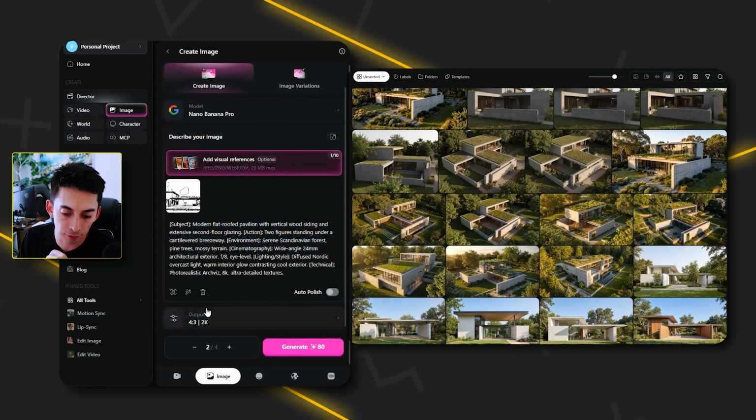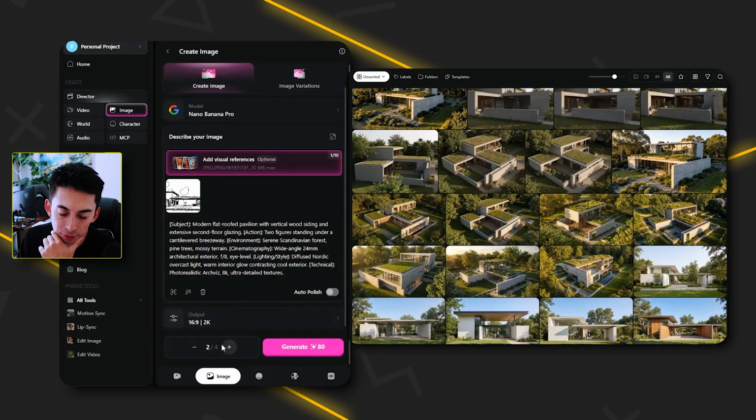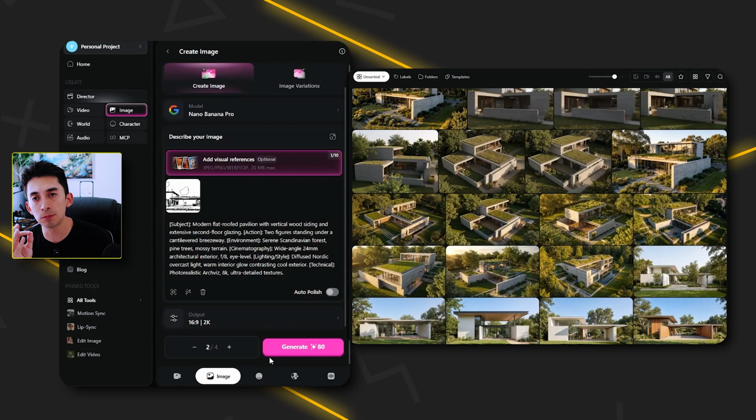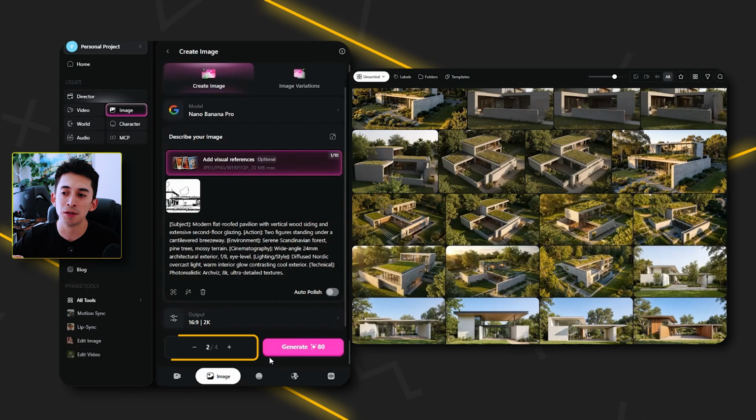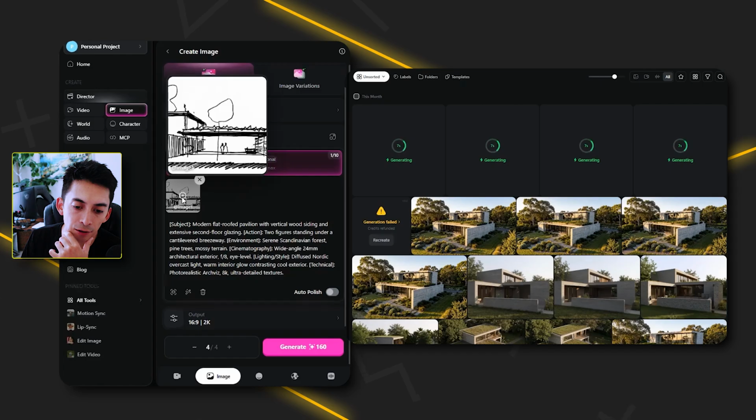can edit this. Also, the great thing I like about it is that you can create outputs, right? So normally I will go with a 16:9 output, and I'll go at 2K resolution. And another thing that I like is that you can create batches. So instead of just creating one image per rendering, so for instance, if I use Gemini, I normally can only go for one image and then wait and then create another one and then create another one. Sometimes you can do batches, but here it's just so easy. You just go here to the analog, go to 4. It tells you how much it's going to cost, and you just generate. And in just a couple seconds, it will start generating images from there. But you see how that's the workflow when you're creating images with that.